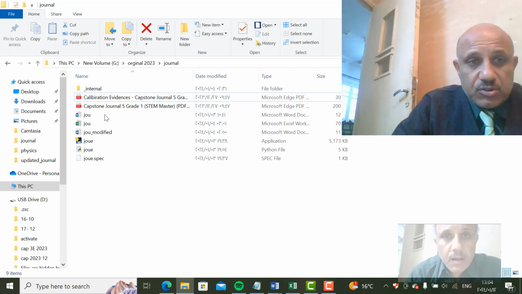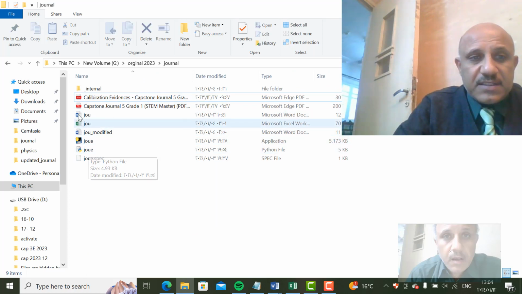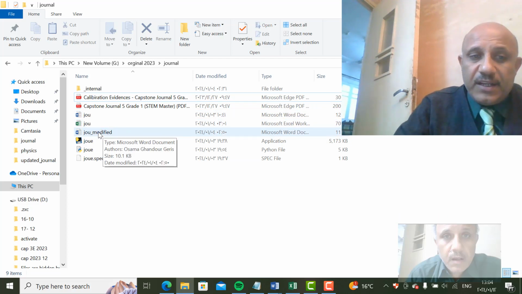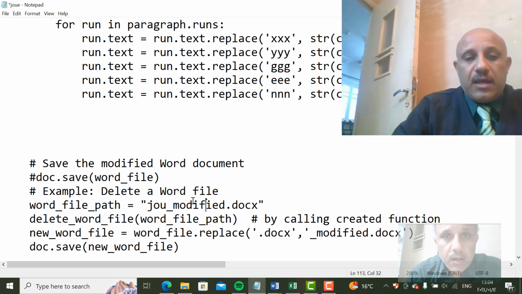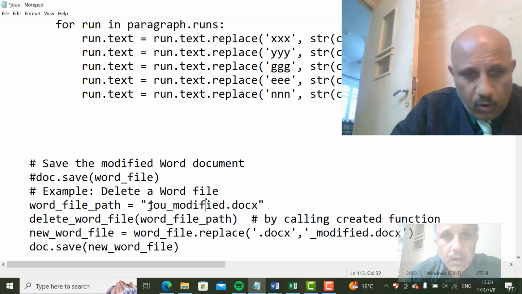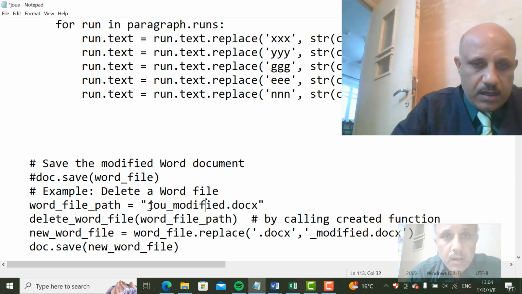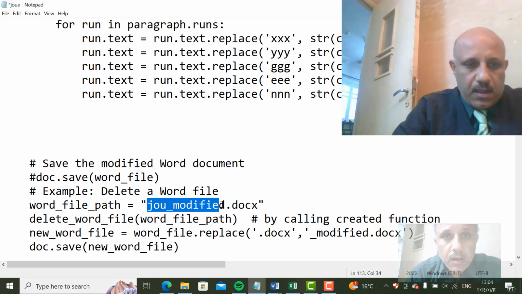As I show here, this is the Python file, this is the Word file, this is the Excel file, and this is the geomodified file in Word. So I don't need any folder name or drive name here, because the Python code and the files I use are all in the same folder.